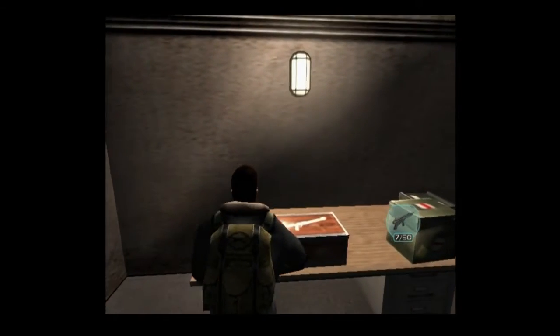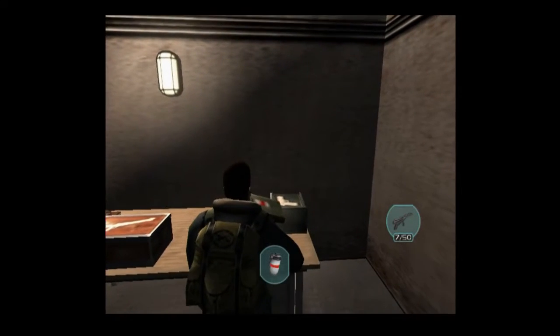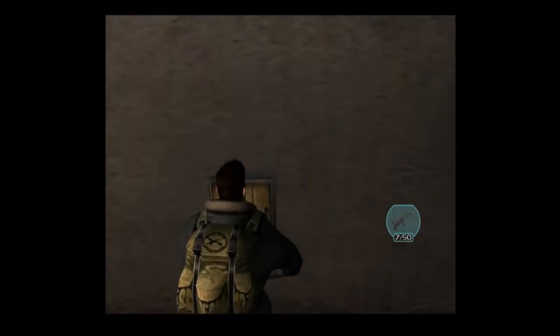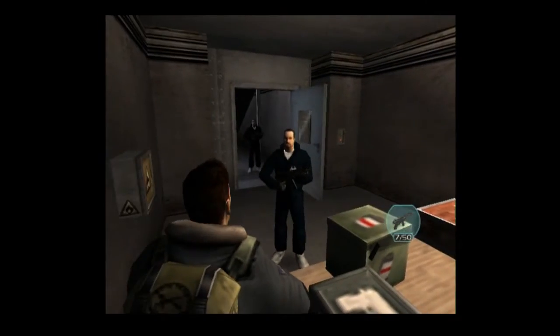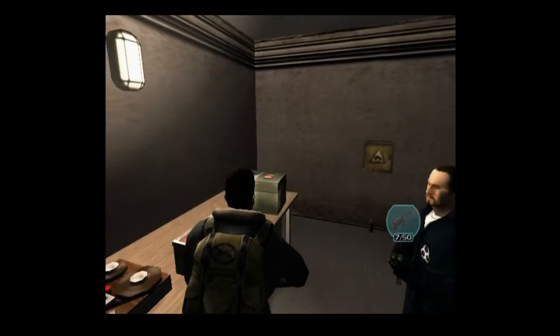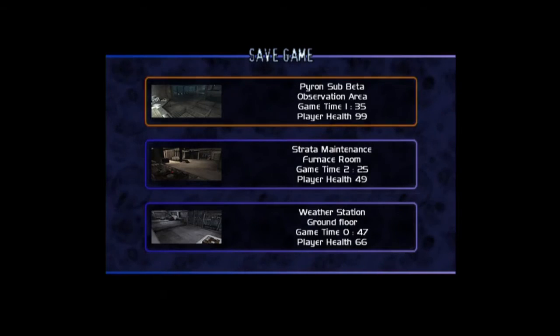Aha! A save point. And a shotgun thing. That's awesome. Oh god, it's given me so much ammunition. We all know what that means. Right. Okay, well let's save and then we get the inevitable.